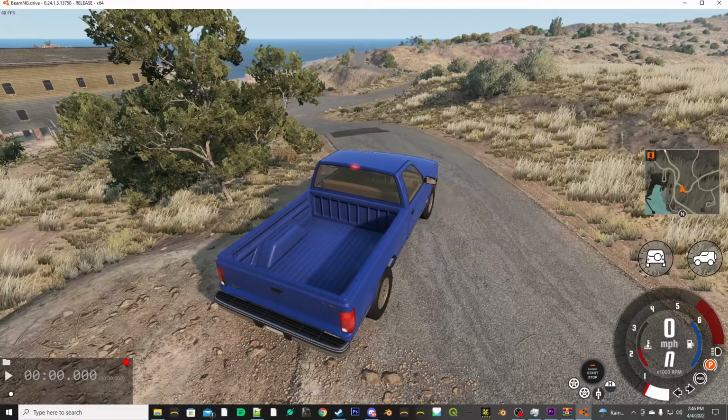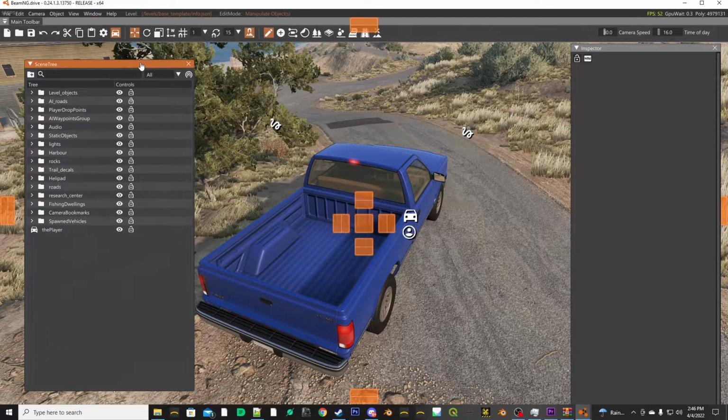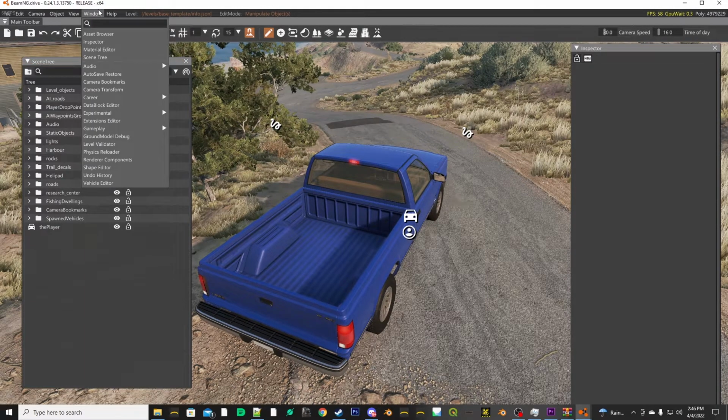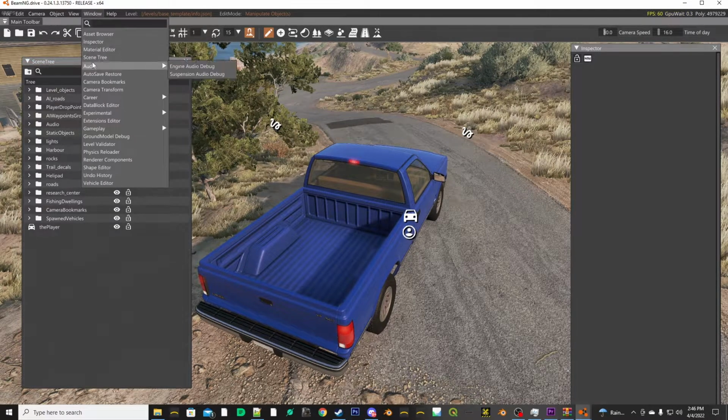The way we're going to edit is by hitting F11. It's going to take a second to load things in, and you're going to see a couple things here, hopefully, like a scene tree and inspector. If you don't see this, try going to Window and making sure you can click a scene tree there to bring it up if it wasn't. This is where you're going to find your panels.